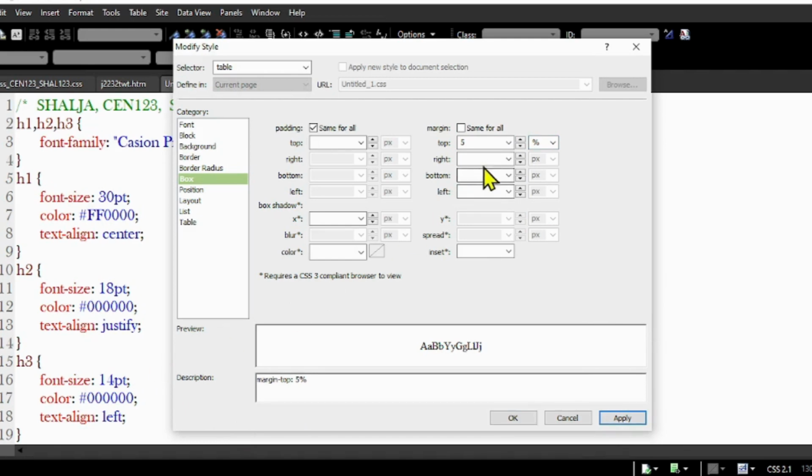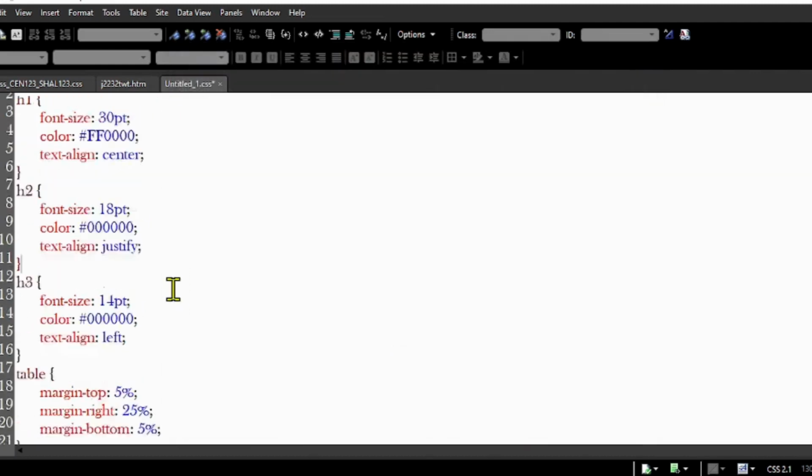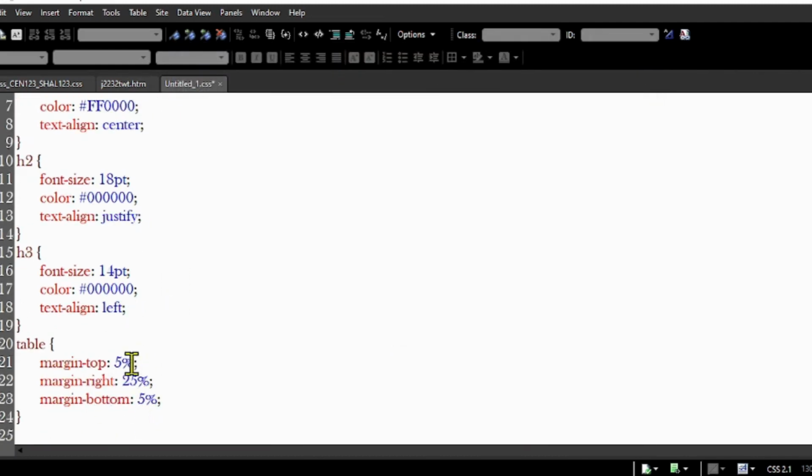Then right is 25. Sorry, 25%. Apply. Okay, the third one is 5%. Apply. And okay, see how it's coming up there.